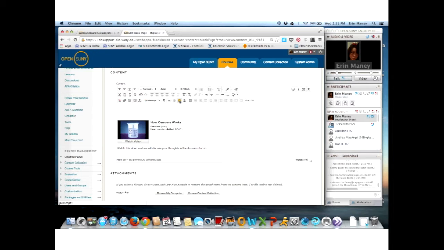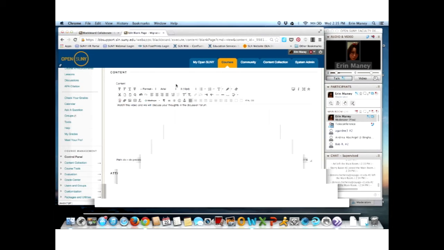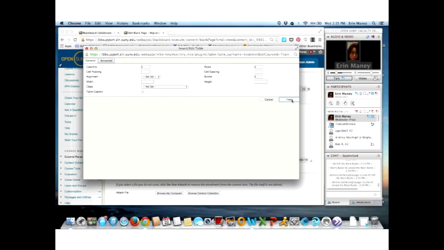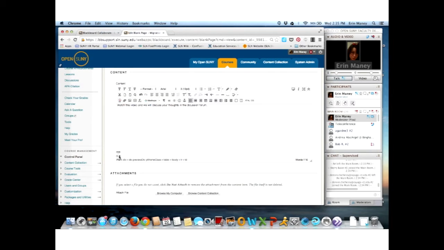Some other things on the bottom row, I'm going to guess you're not going to use a lot of emoticons, but if you wanted to use the little smileys, you could. There is a table here too. The table is very dynamic, so if you start typing in the table, it will adjust to your font. So I'll show you that. I'll insert a table here. I'll just do 2 rows of 2. And, oh, that's not very good. There we go. And if I start typing, it starts adjusting my rows.